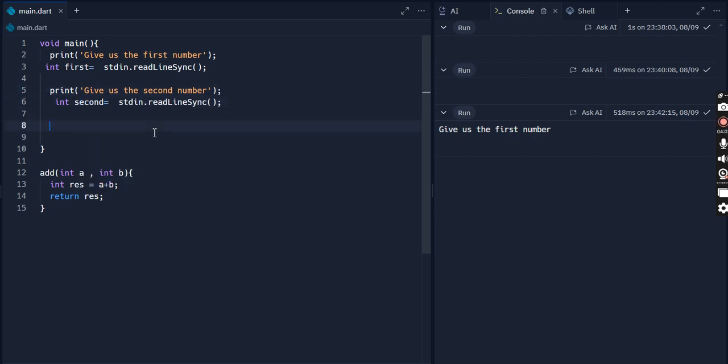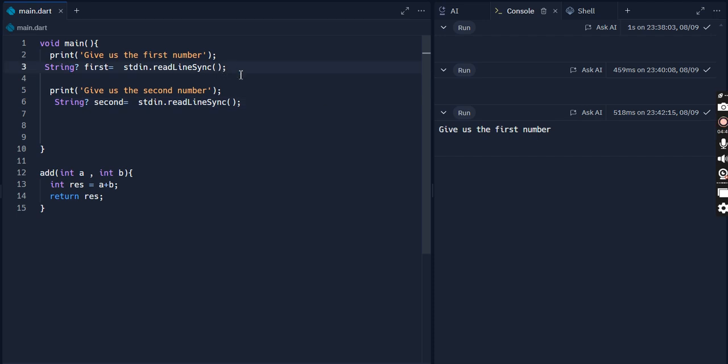Now this won't work because Dart is a null safety programming language. So what is null safety? Sometimes when people don't pass anything here, there will be runtime errors. To stop that, Dart has something called null assertions. This is the input given by the user, and we don't know if it's null or not, so we must always keep this question mark. Now this is done, but sorry, huge mistake, this will be a string. I know this is an integer, but this will be a string.